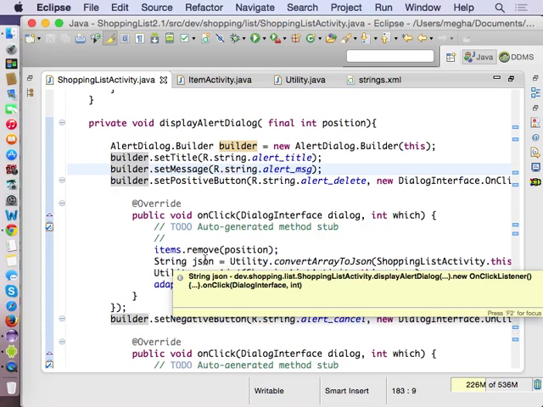So make sure you practice up to this point with the alert dialog and the complete shopping list version 2.1, which has all the options added right now in order to add and retrieve the data from the storage. For the storage mechanism, we have used a preference manager, and of course we have a JSON conversion.